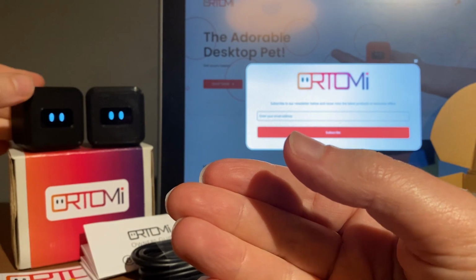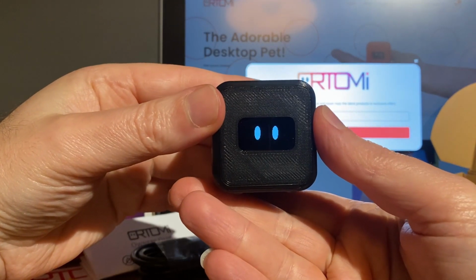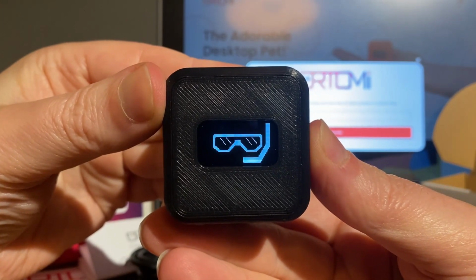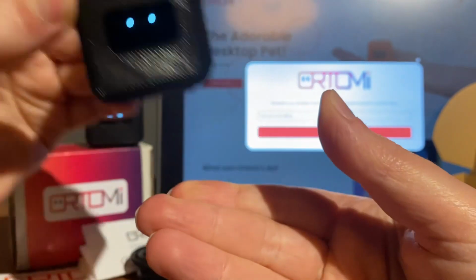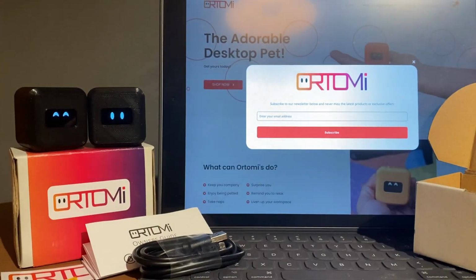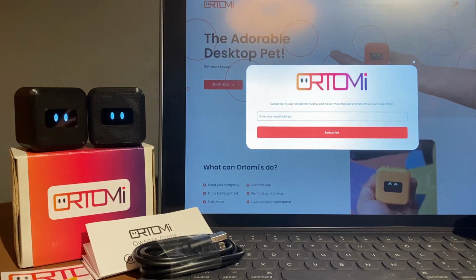So that is the Ortomi. So basically, I'm not sure what else I can show you apart from that, because it's very simple. Oh, there you go. There's the first animation, the snorkel. There you go. Cool. That was the one that was shown in the manual. All right, so I'll put him here with his little friend. And what I'll do is I'll quickly just jump over onto the website and show you everything here.